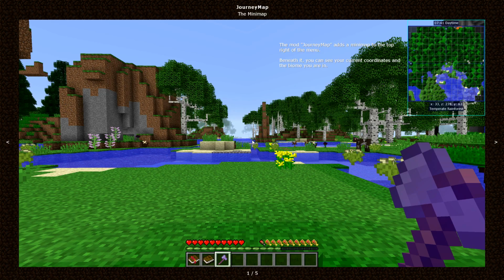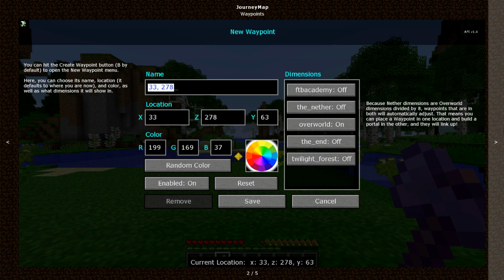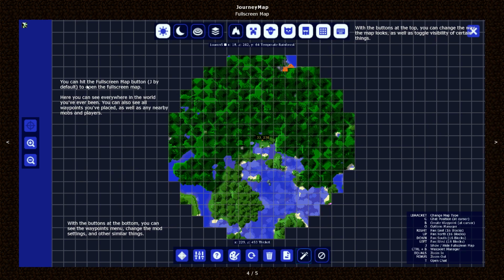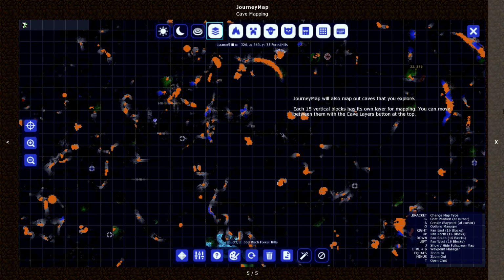Journey map adds a mini map to the top right of the menu. Beneath it, you can see your current coordinates. Coolio. You can hit create waypoint by button B by default. Cool. Press B. Okay, yep, I already know that. Dream map will also map out caves that you explore. Cool.